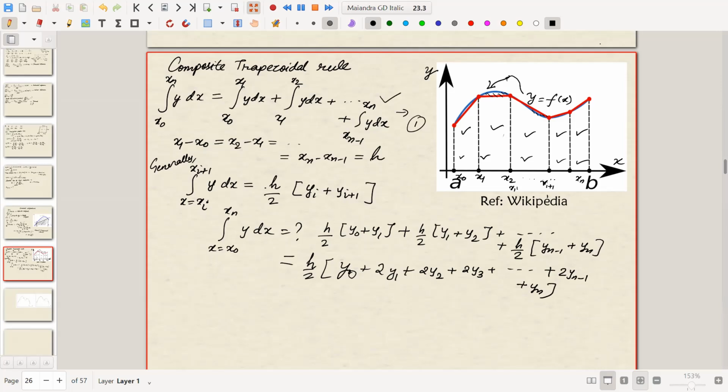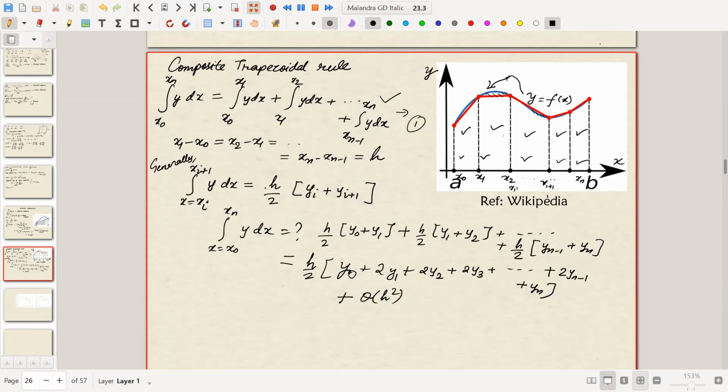Yeah. So this is the trapezoidal rule. If you go a bit more, I can tell you that if you compute the error for this, it will be second order accurate. Globally, if you take more trapezoids instead of just one, this is a good method. So this is the trapezoidal rule.